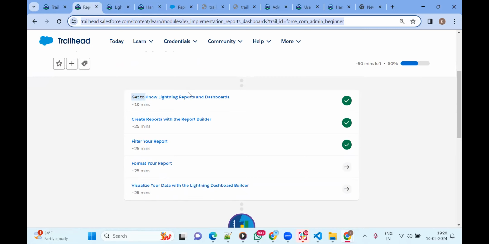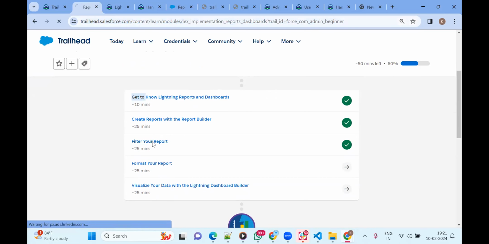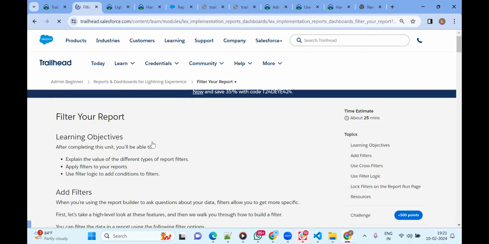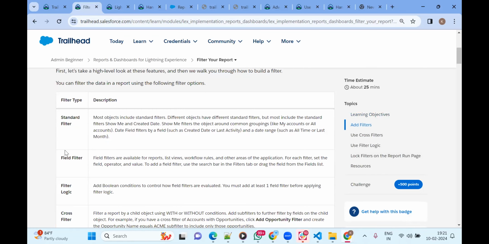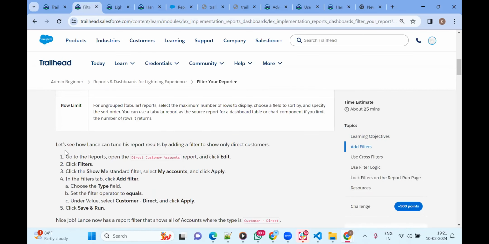If not, also don't worry, because I will definitely cover filter your report again. Inside filter your report, there are cross filters and lock filters on the report run page, and there is something called use filter logics. So there are different kinds of filters, standard filters, and row limit. What is row limit?